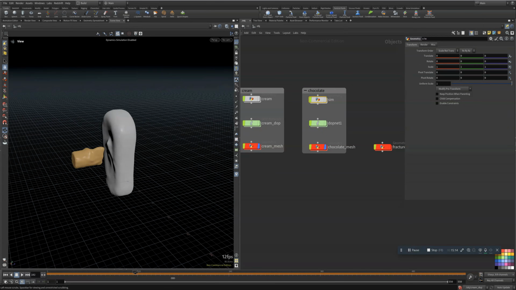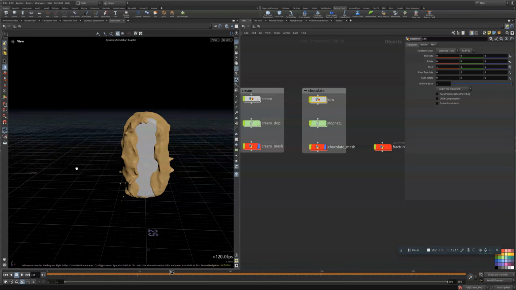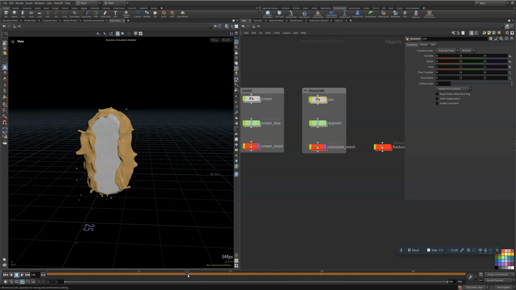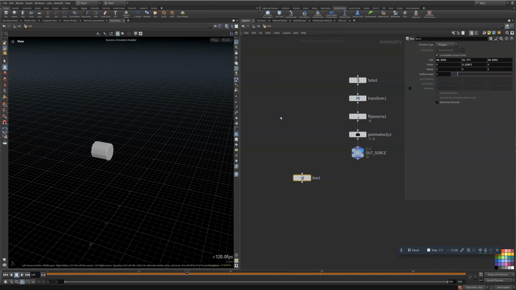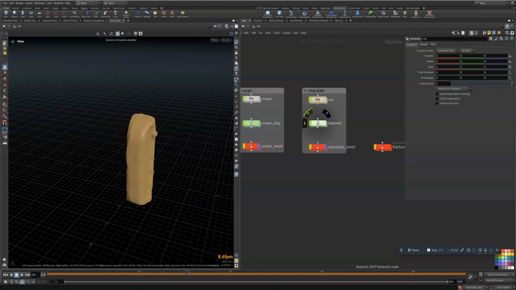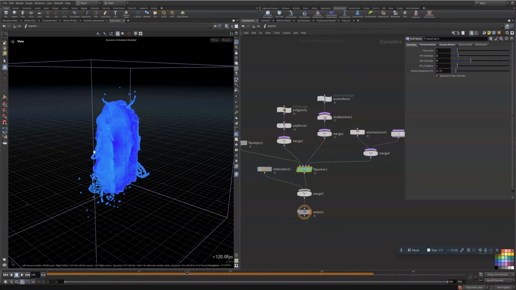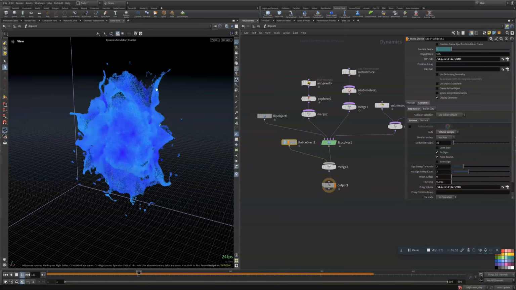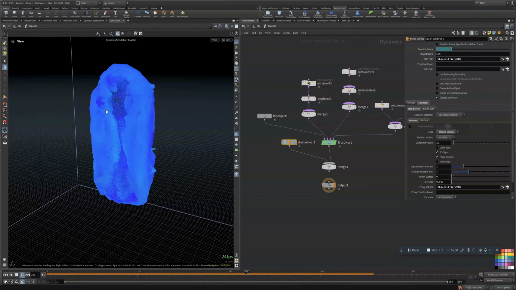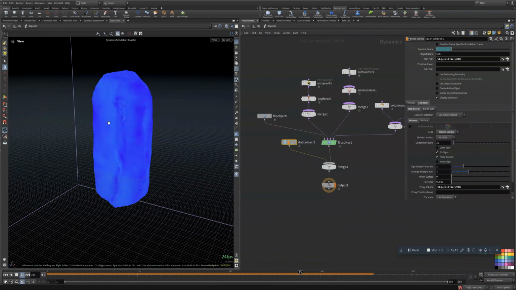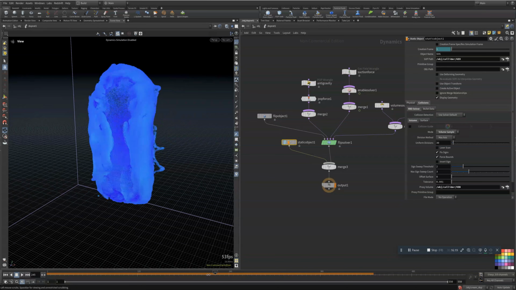So now for the second simulation, which is actually the chocolate coating, right? For the emitter, I just have this simple emitter at the back with the velocity just pointing forward. In the sim itself, it's similar to the previous one. You can see the splash happens from the back, then the particles get sucked in to go around the ice cream. But this time they don't go inside because we do have a collider just to keep them on the surface, not inside. And that's what the collider does.